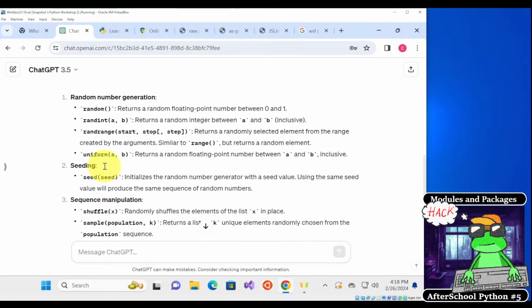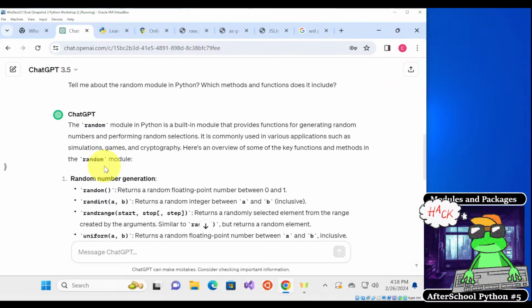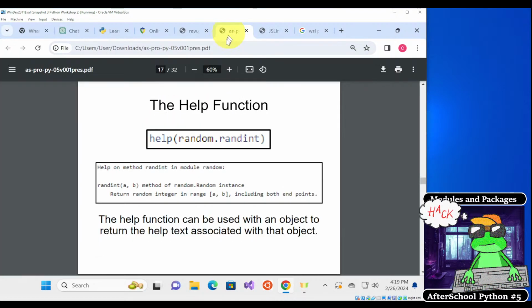Of course, it's going to have a lot less information depending on how commonly used the module is. But in general, it's a pretty useful thing to do, as long as you're looking at stuff that has a lot of information online.